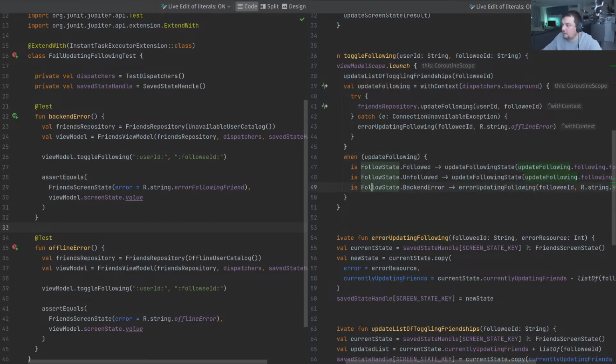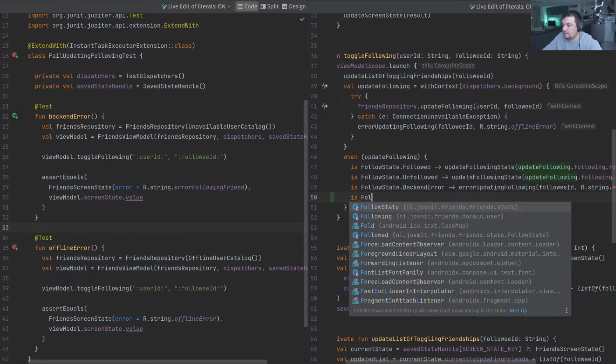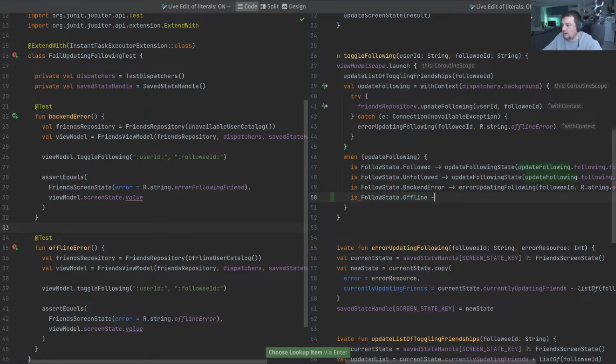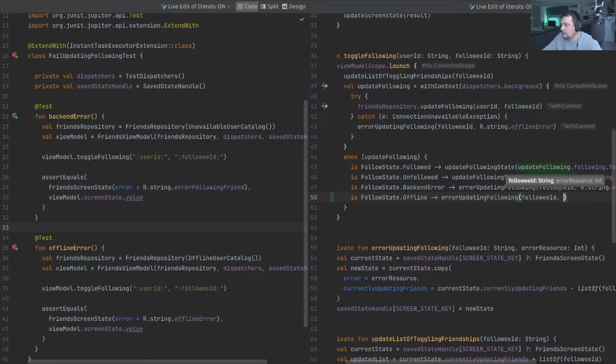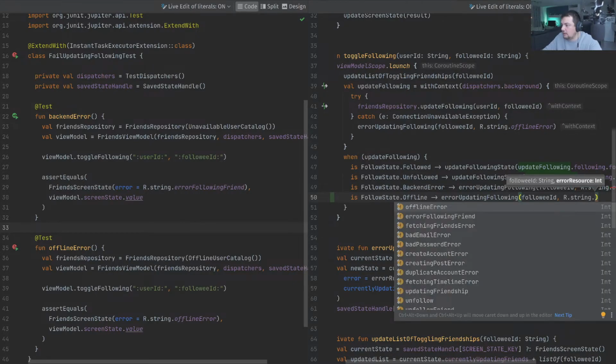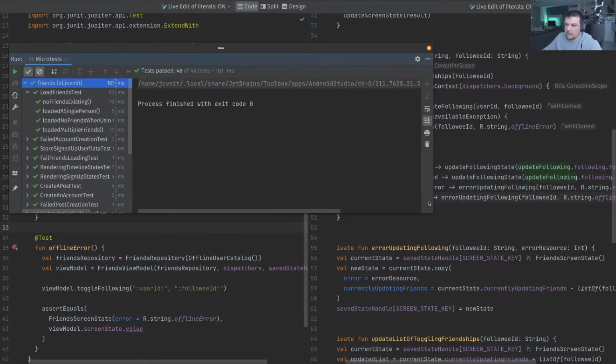So what I have to do is only do it if the follow state is offline, then error updating following, follow ID, R.string.offline.error. Now it should work, and it does.